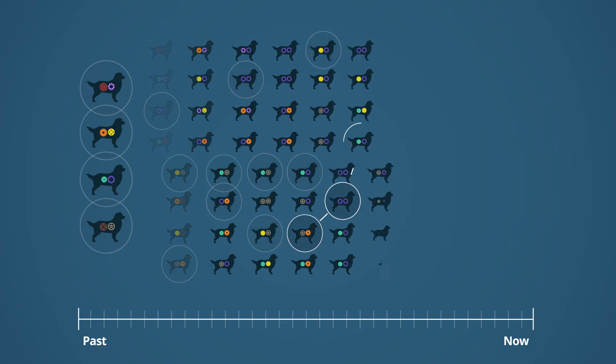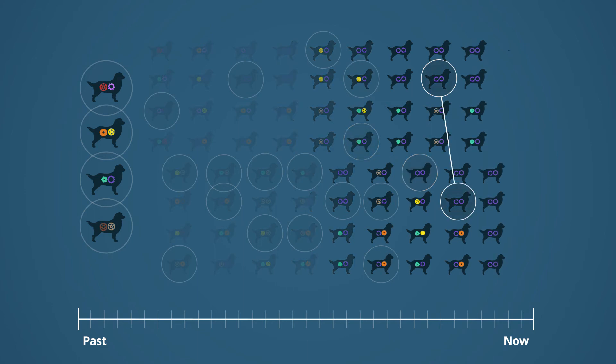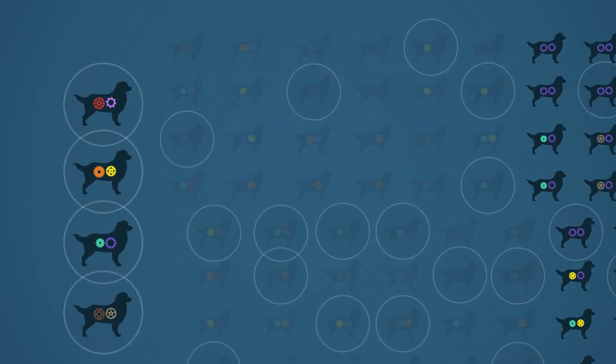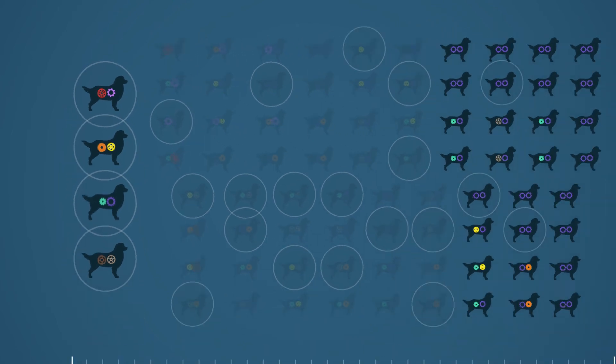For one single generation, this would not cause any problems. But with almost every dog breed, this is repeated generation after generation for decades. The genes of those small number of breeding dogs dominate the gene pool, while all other genes become scarce or disappear altogether. Diversity is decreasing.